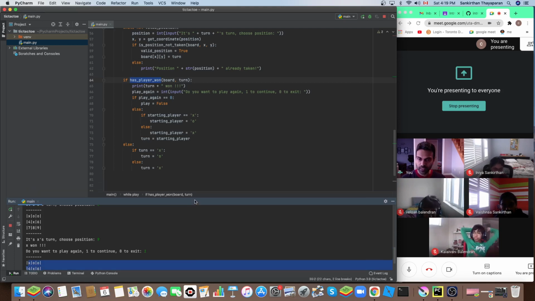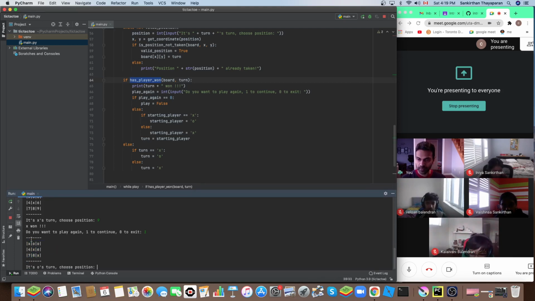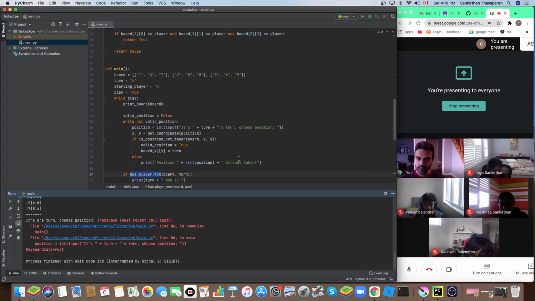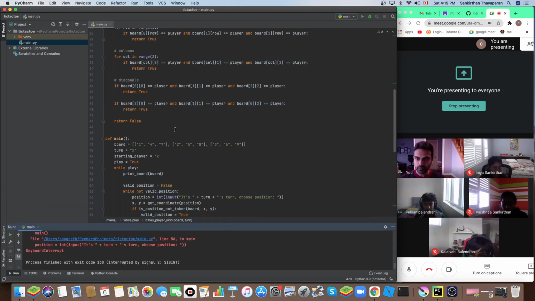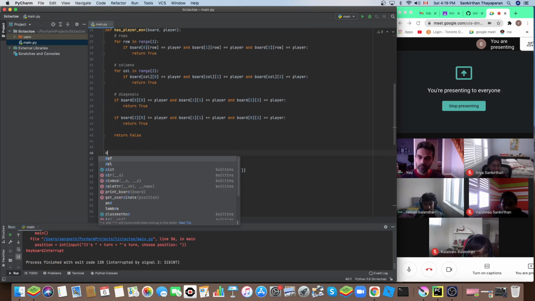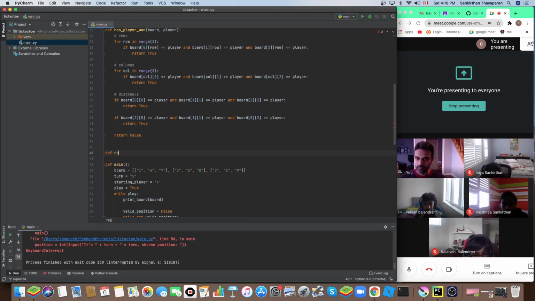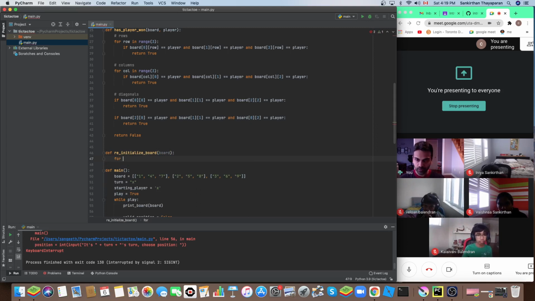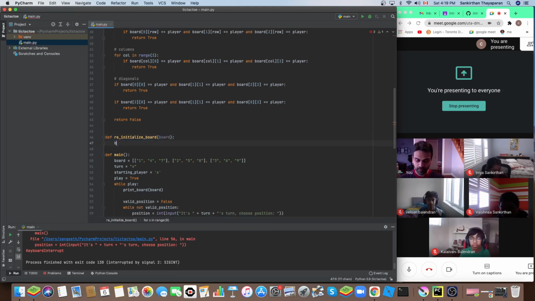So we need a method to reinitialize the board, to bring it back to the original position. Right? So let's define a method for that. I say initialize board. I'm going to take the board. So here I just need to go for X in range. One thing, when you get this board, I cannot simply say that board should be equal to, well, since I'm taking, okay, I want to show you the difference.